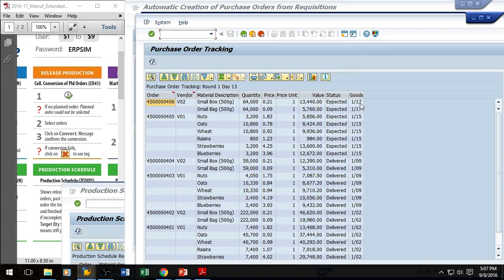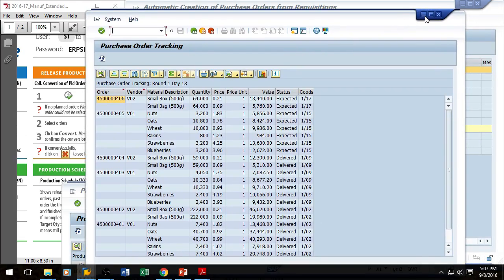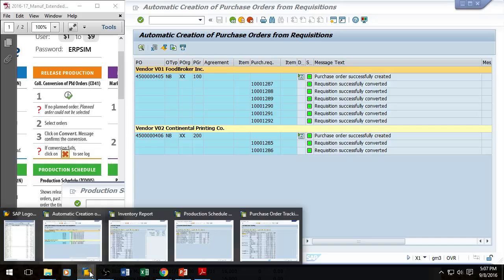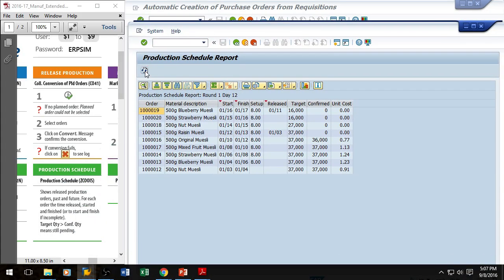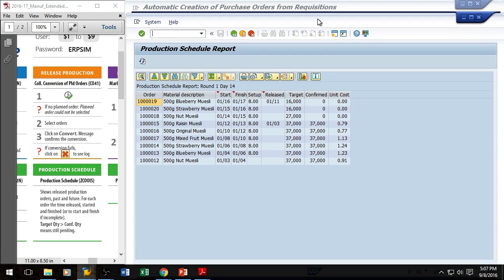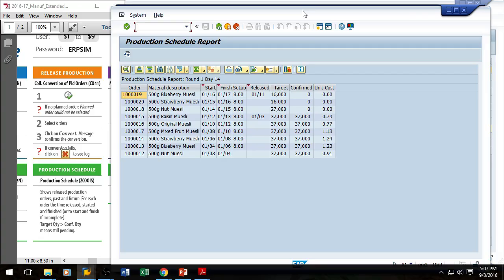So what we're looking at here is day 17 is the first time we can actually convert those production orders. So let's look at the production schedule and see how just in time we are. Ooh, we're cutting it close. So day 17 is when our raw materials will arrive, and then this is scheduled to finish on day 17. So this is cutting it very close. We want it to be really a day ahead. So day 16 we would want things to be delivered so that by the time this is finished it goes right into the next one. But that's all right. Illustrating the production process here.